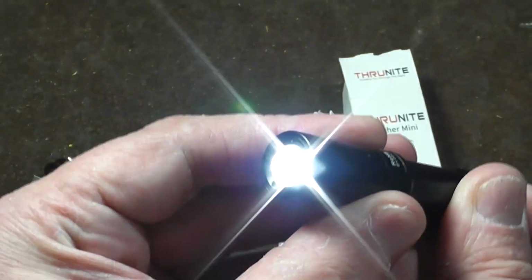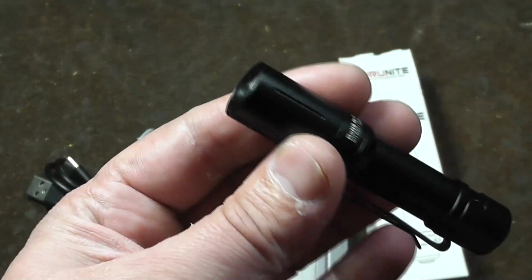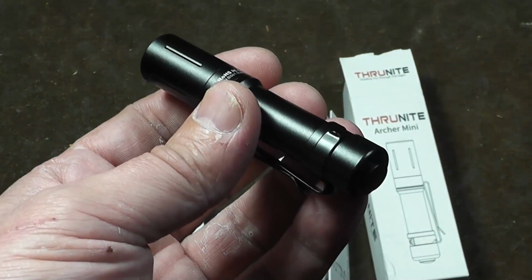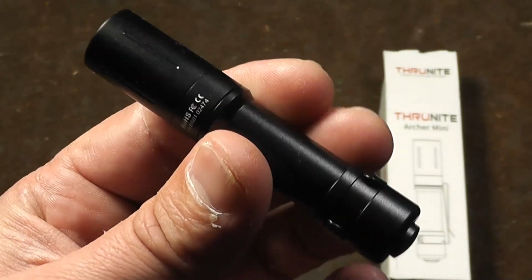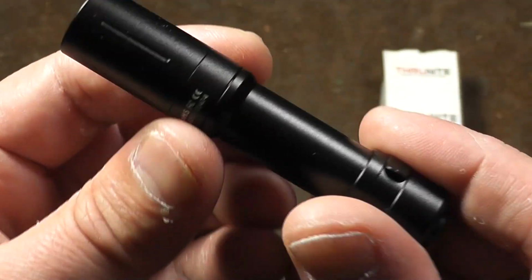It does have a strobe. If you click 3 times quickly, 350 lumens when it's in the strobe mode, and you click it again, and it returns to its normal low mode. So this light is 25 bucks. It's a reasonable price. It actually does have a replaceable battery.